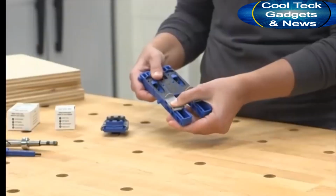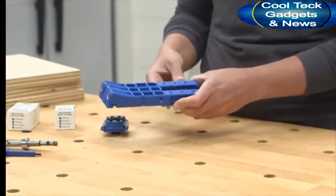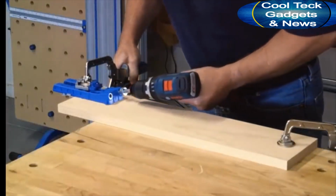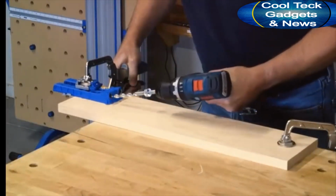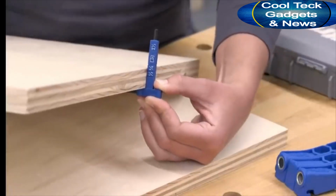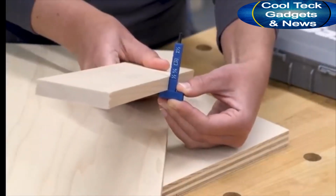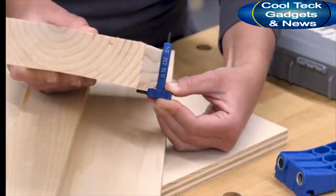Just slide the stop to the thickness of your wood, and you know the pocket hole will be perfectly placed when you position the pocket hole jig 320 on your material. The included thickness gauge makes it easy to know the thickness of your material too. Just place the gauge along the edge of the wood and it will show you the thickness, which matches up with the settings on the material thickness stops.